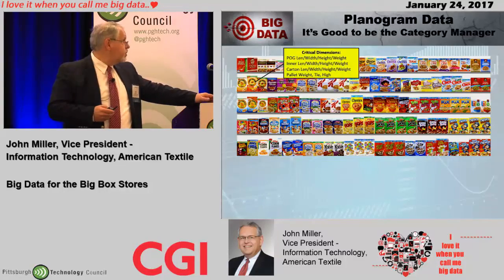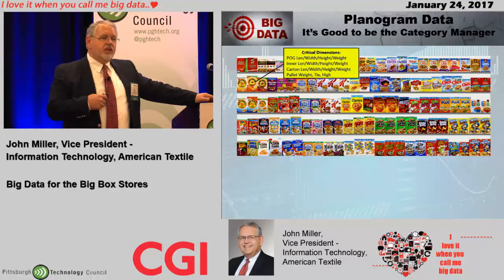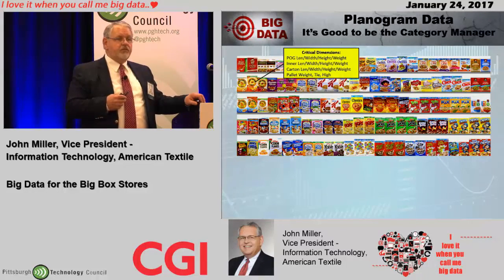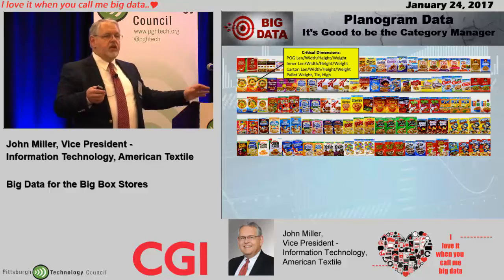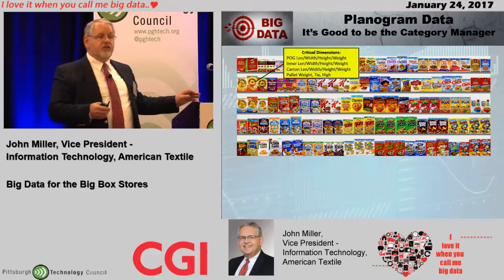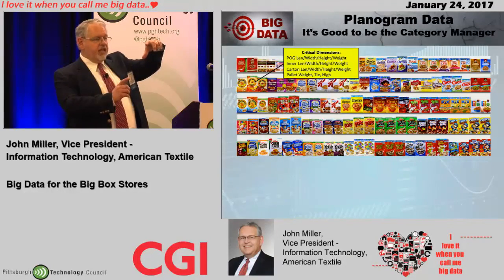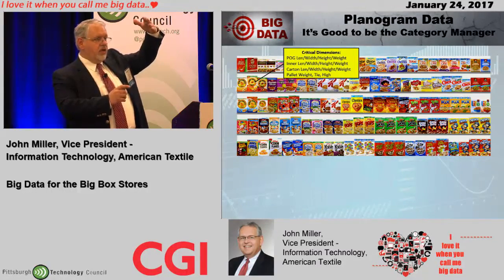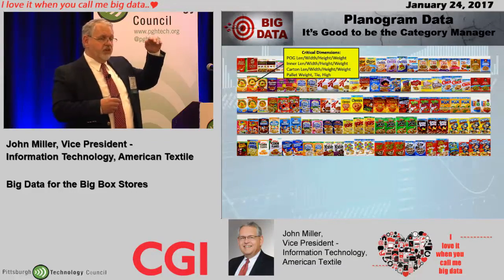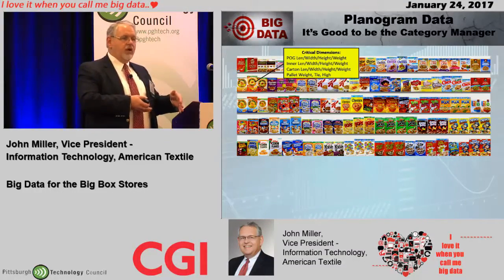That's not an accident. We need to maintain as part of our big data the critical dimensions for every item in the planogram. So we need to know the planogram length, width, height, and weight. We also need to maintain the product length, width, height, and weight, which could be different. You know, if you have a product hanging in a vinyl bag and you put it on a peg hook and it sags a little bit, that half an inch that it sags requires that we keep two sets of data. One is the length on the peg hook, one is the length in the box.